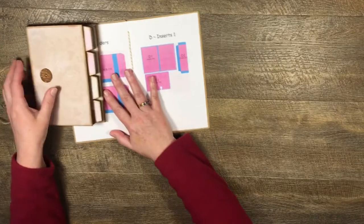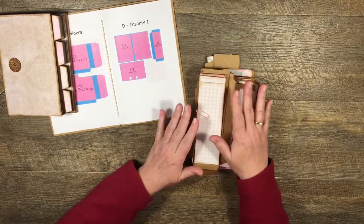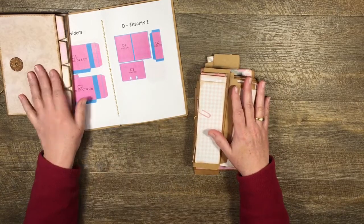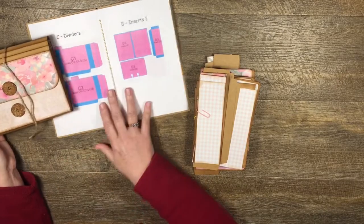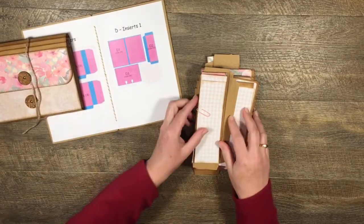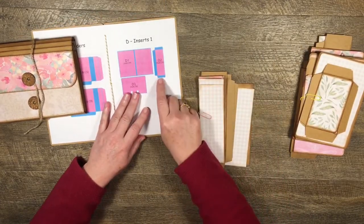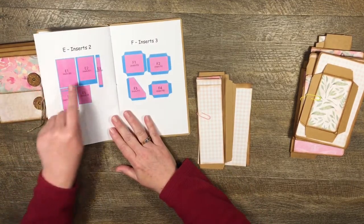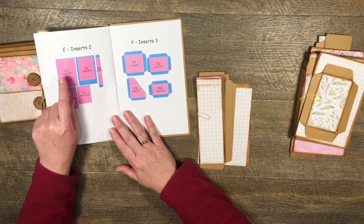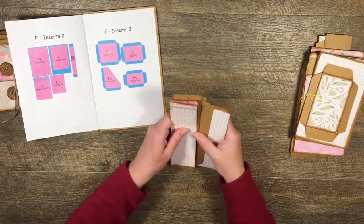So let's put that to the side, and I've already cut out a few things. So here's a little pile of things that we're going to make into inserts to go into our little expanding file folder. And I'll leave this here so I can show you which pieces I've cut out. So for this first one, I have cut out 2 of these D2 pockets, and also 4 of the D5 mats. And then I have cut out 1 of the E1 bases and 1 of the E6 mats, and that's all here.